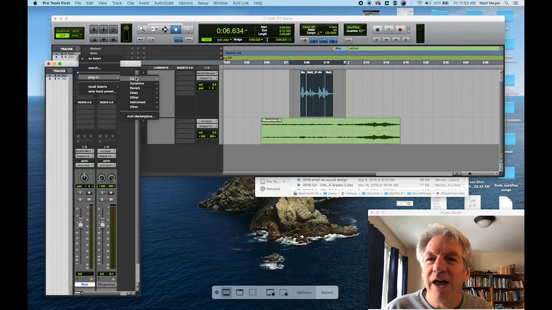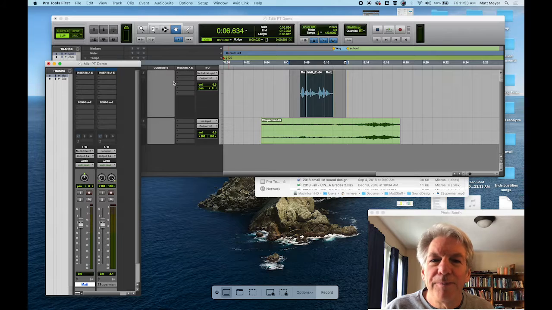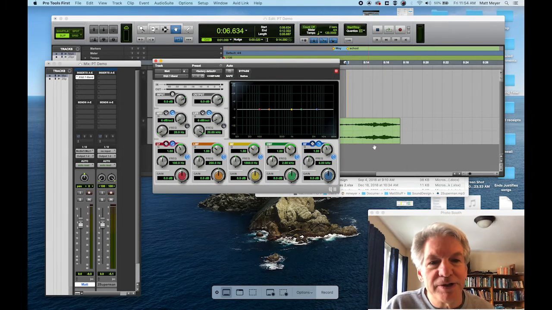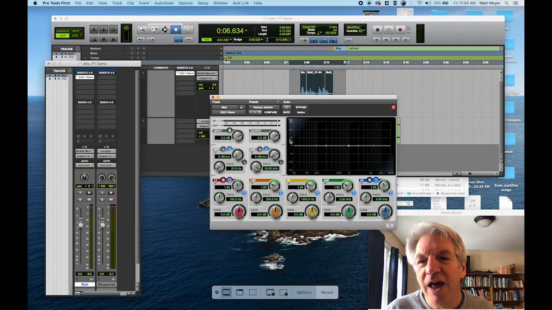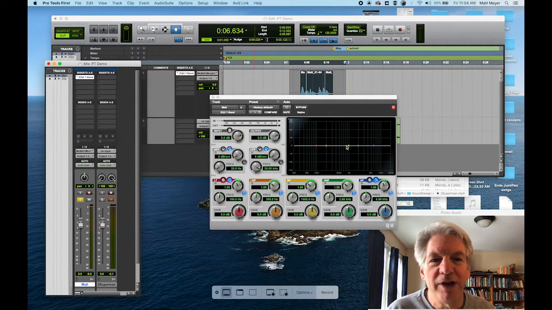I'll insert an EQ. And I'm on itty bitty speakers, so it's always dangerous to do EQ that way because you can't really hear what's going on. You'll remember from when we talked about mixing boards that there's solo and mute on each of these channels. So I'm going to solo up the dialogue and listen to that. And I'm going to use this EQ to brighten it up. I'm going to add a little more treble to it.